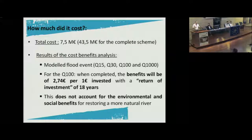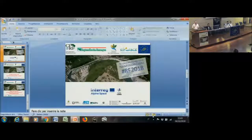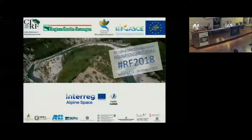Yes, we actually widened the space for the river by removing car parks, space on the roads also. For example, a two-way street will become only one way. So that kind of thing. And that's why communicating to the people was important, because they might lose things, but the benefits will be there. Because we replace concrete by gravel, you change the roughness and you need to compensate with bigger space. And that's what we did, trying to find that space to compensate for this loss due to the roughness. And that's what worked.